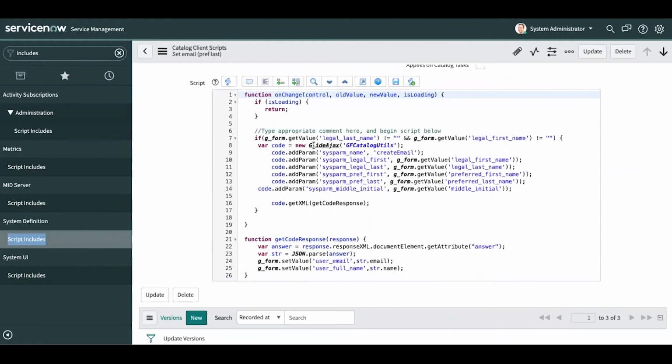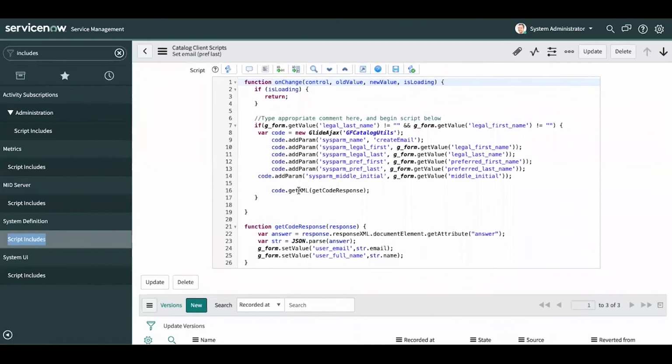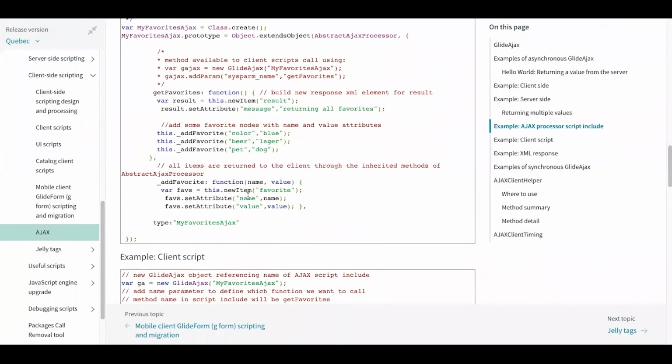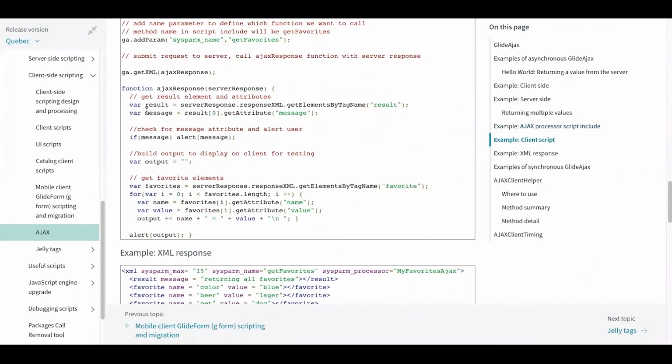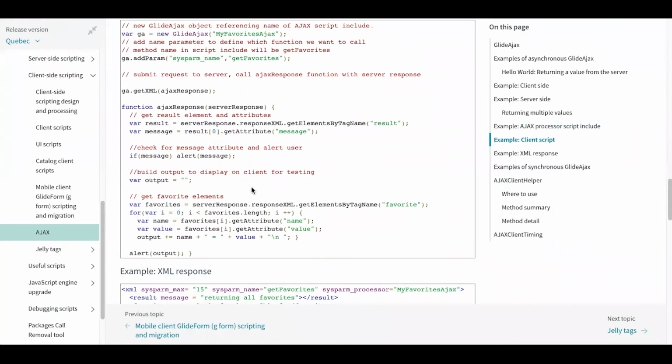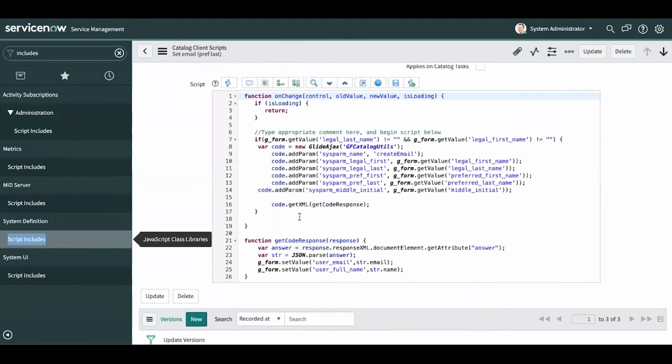So you'll see here, I'm setting up the Ajax and I'm feeding it parameters from this form. And when I get it back, I'll get the XML response. We'll talk a little bit about what I'm doing here to parse that out and extract the data, but you'll see it's just a few lines of code here, not like what we have to do here in this Ajax response with the get attribute and looping through to extract things from the XML, which can be really complicated with large data structures. So pretty simple client script.